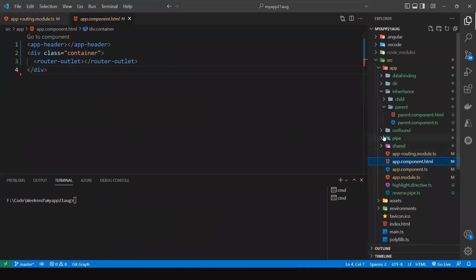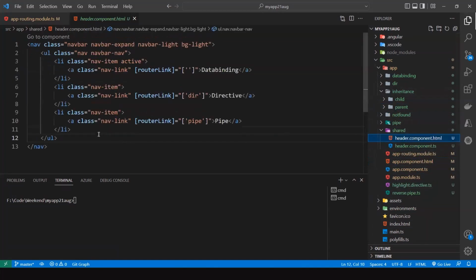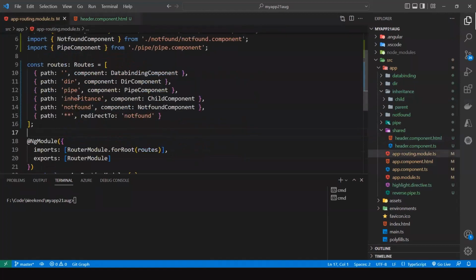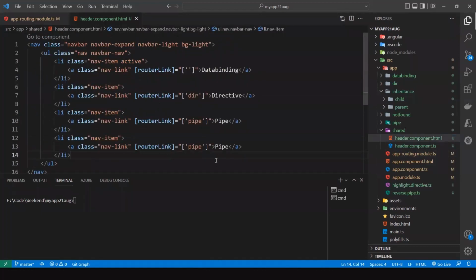So we have here the header, for inheritance, we have the header. And in the header, I'm adding the things for inheritance like this way. This is for inheritance.